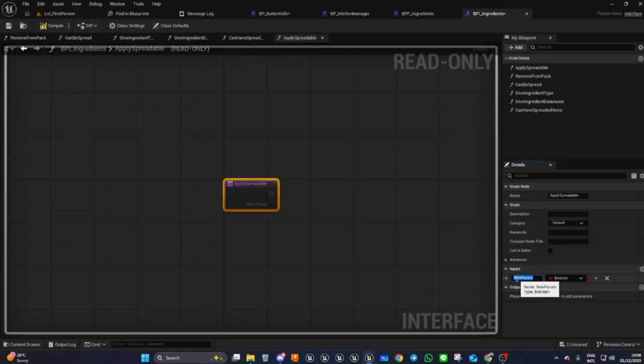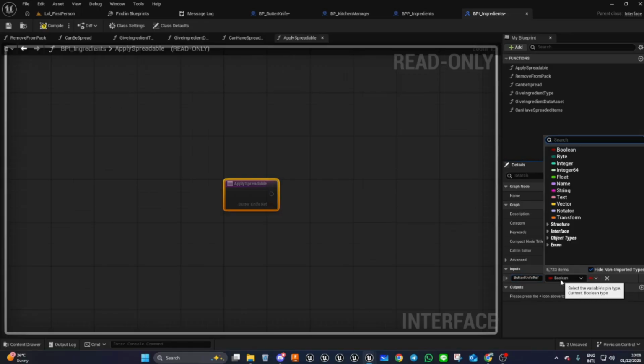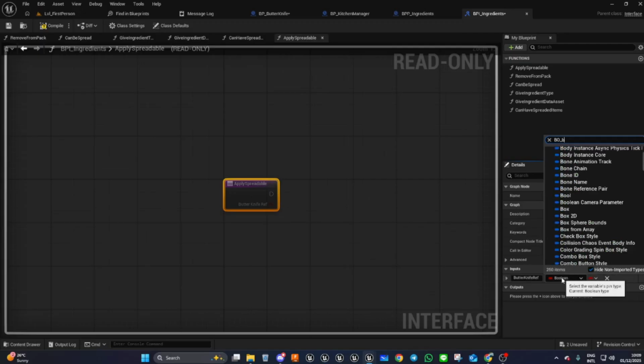And the input is going to be called butter knife reference, because we need to get a reference back to our butter knife. And that's, I believe, BP underscore butter knife.